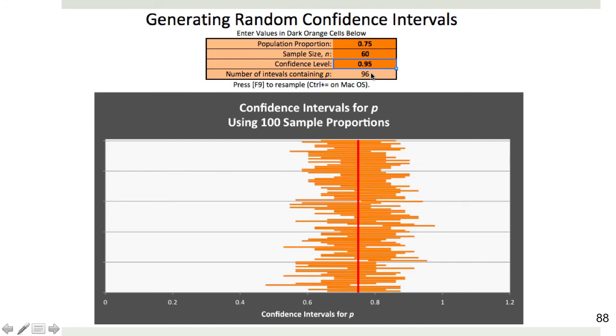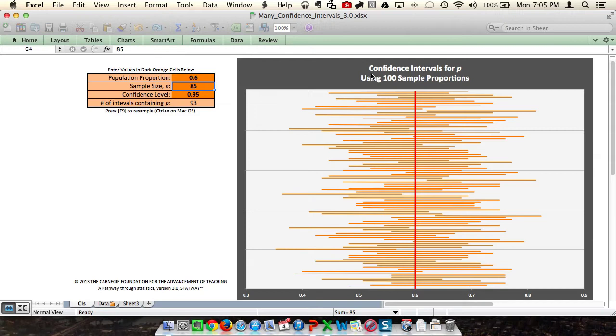So now I'm going to switch over to Excel and just sort of play with this a little bit so you can see. And you can download this particular Excel spreadsheet from the link that will appear here in a minute in the annotation. So let me go over to Excel here. This is a live version of this. I'm going to go back to the example where we had a population proportion of 0.6. We had a sample size of 85. I think this was the golfers example. We're going to construct a 95% confidence interval.